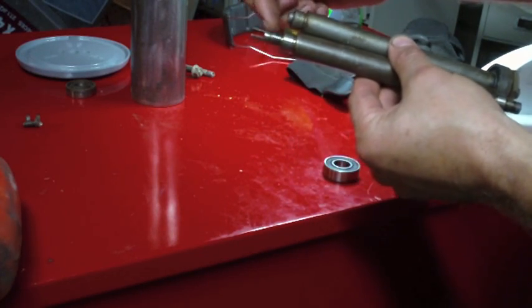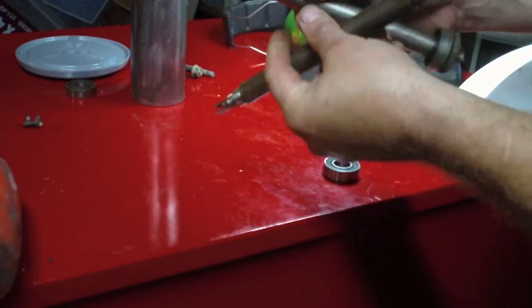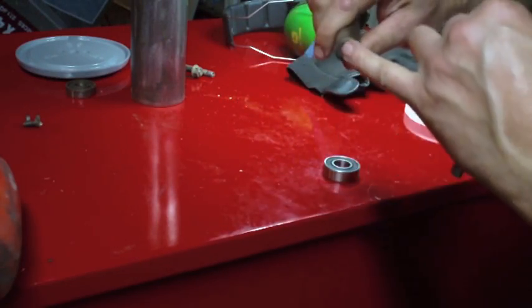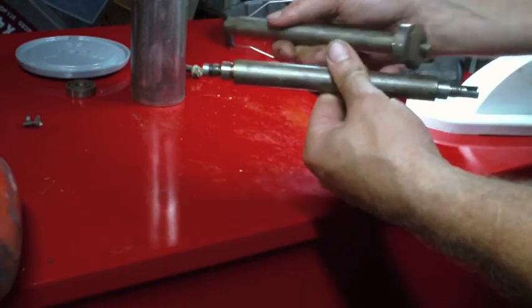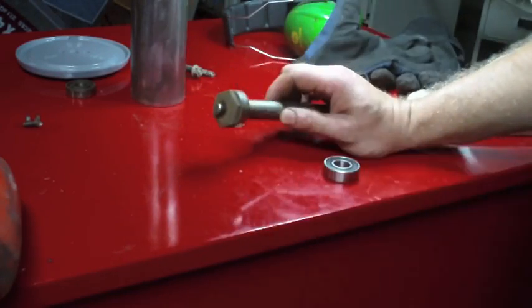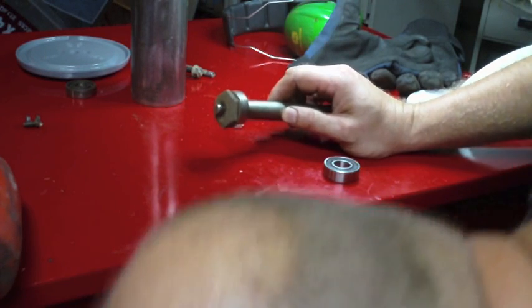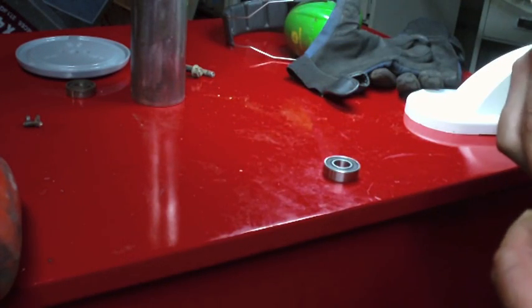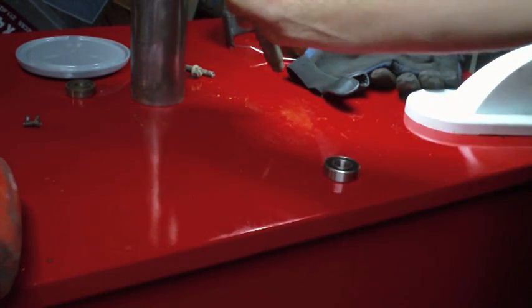This one's got this part that sticks up here, and this one's just got the screw hole on the bottom, so they are not interchangeable. But I'm not going to worry about that right now. Luckily, I take a lot of video, so I can always look back and figure out what goes where later if I get confused. But these actual rollers right here are identical.